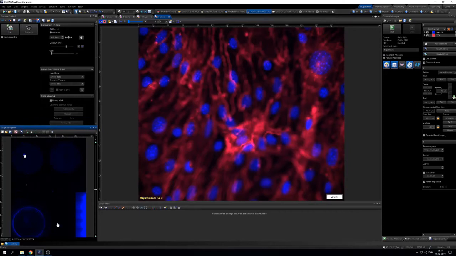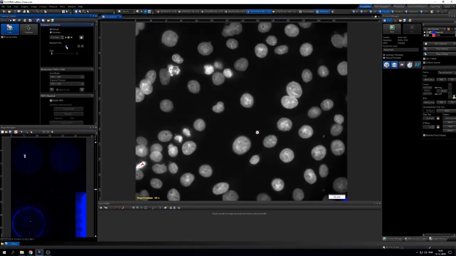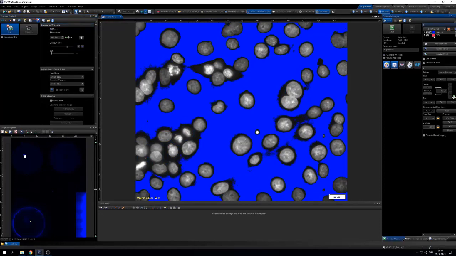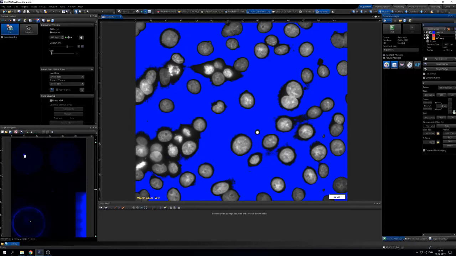Let's move to our second slide. You can see in the stage navigator to the left, the square was moving from the top to the bottom of the position. So this is a different slide showing some more colors. So it has M-cherry.